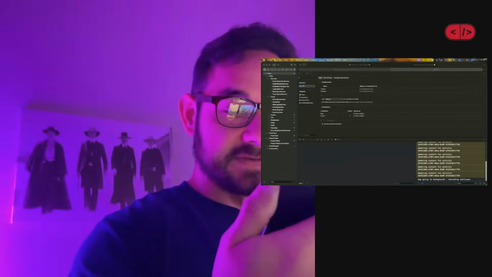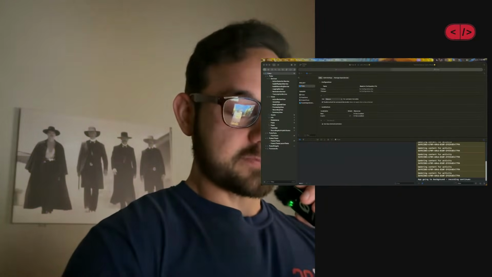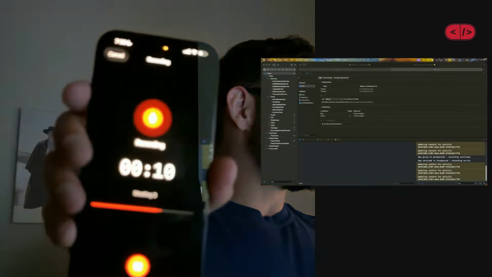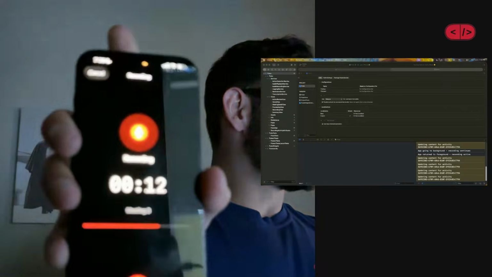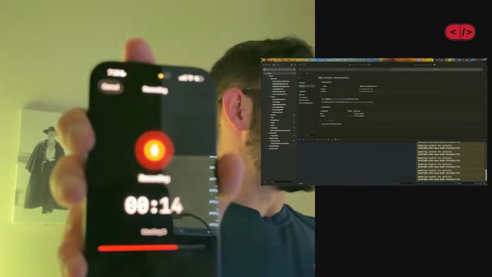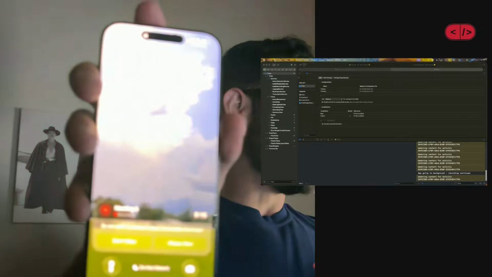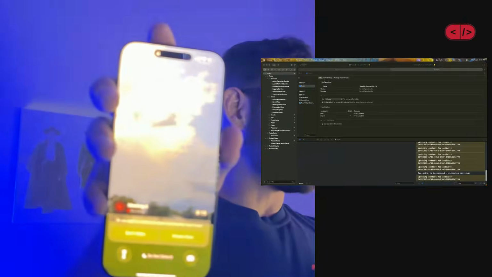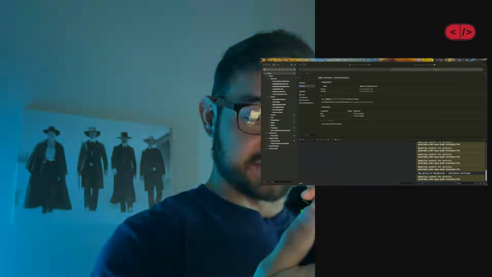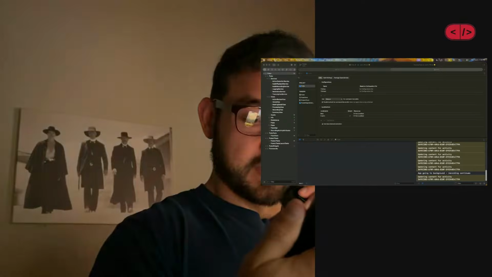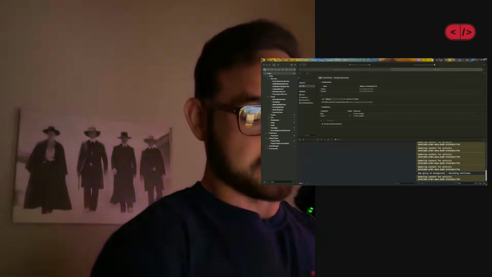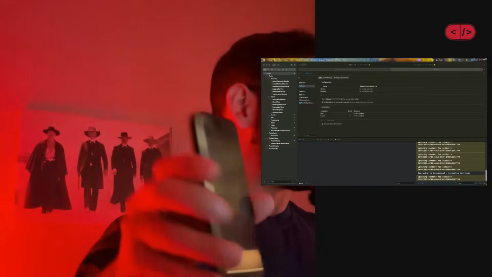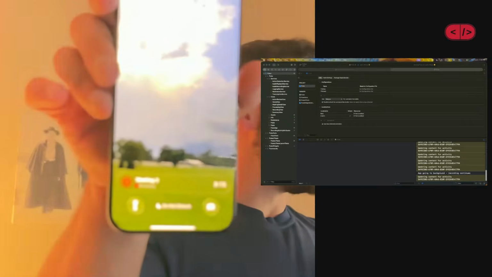The problem I'm noticing is when I locked it. Yeah, okay, so watch. It's at 10 seconds now, 11 seconds, 12 seconds, 13. So when I go and lock it, it should still continue to record while it's locked, right? But that widget, it's definitely not. It's stuck on 15 seconds here. And then it looks like maybe I have to do always allow. Let's try always allow. Yeah, okay, it's still not changing time.